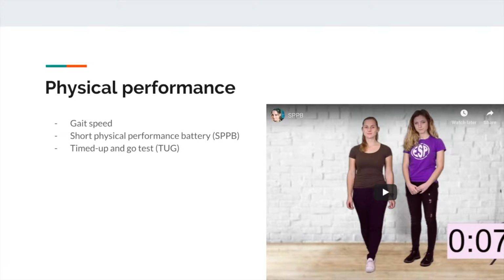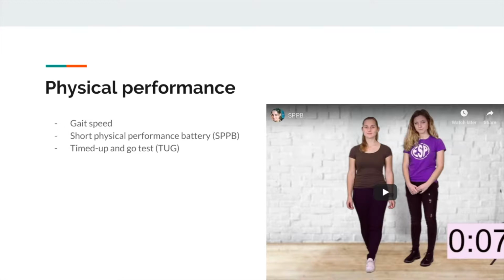The gait speed test is called the 4-meter usual walking speed test. The patient has to walk 4 meters while the time is recorded. EWGSOP 2 advises a cutoff speed of less than 0.8 meter per second as an indicator for severe sarcopenia. Timed up and go test evaluates physical function. The patient is asked to rise from a standard chair, walk to a marker 3 meters away, turn around, walk back, and sit down again.